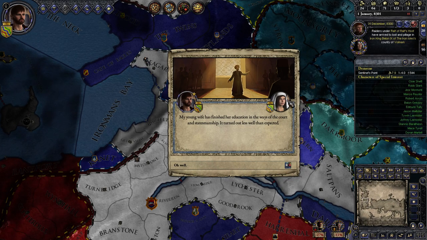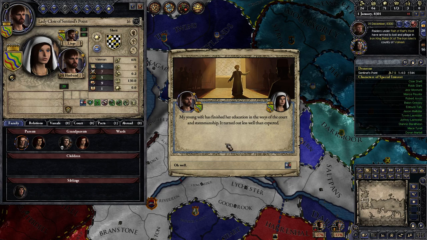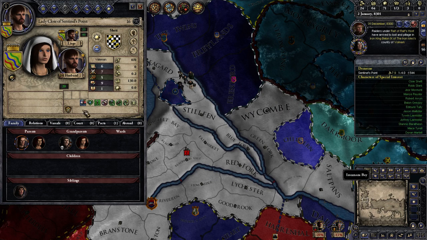My young wife has finished her education in the ways of the court and statesmanship. It turned out well, less well than expected. Yeah, but that's due to her low learning. She's just naive, but that's kind of what I expected, actually.